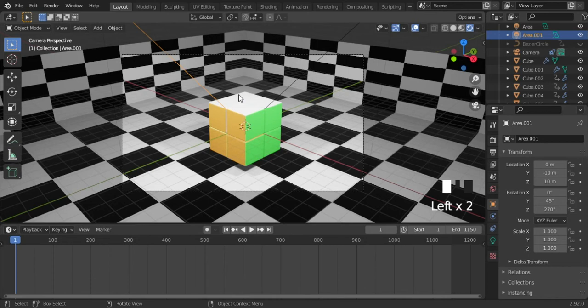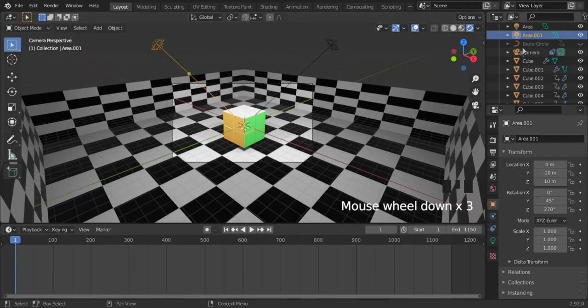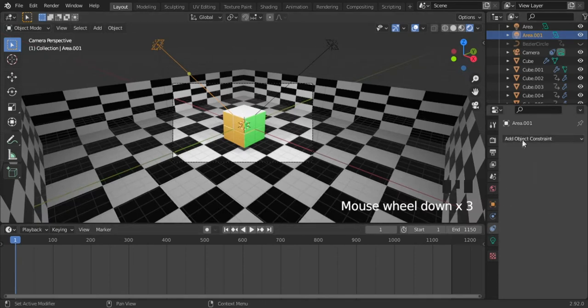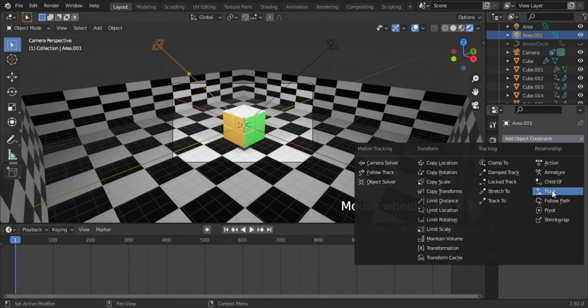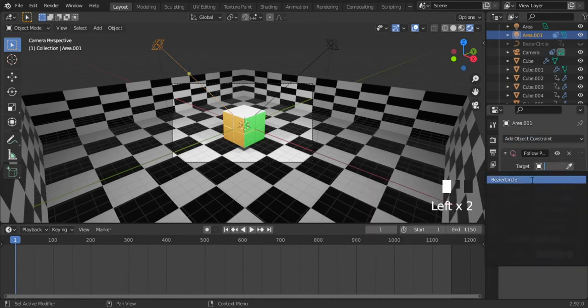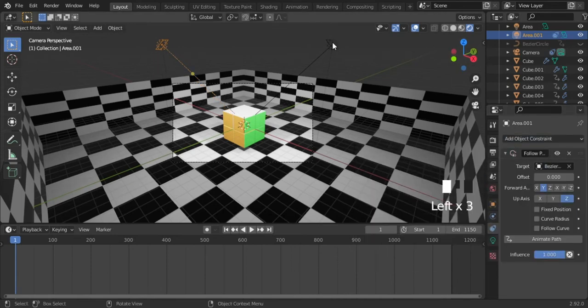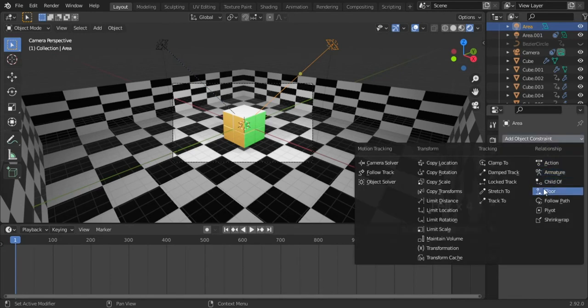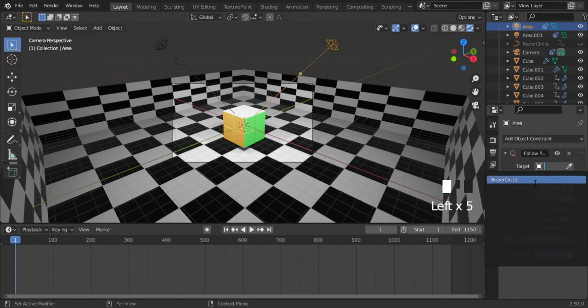Just connect it to the Bezier circle before and rotate it. Let's do it. How about this? Go to object constraints, follow path, Bezier circle, and select this one too, and follow path, Bezier circle.